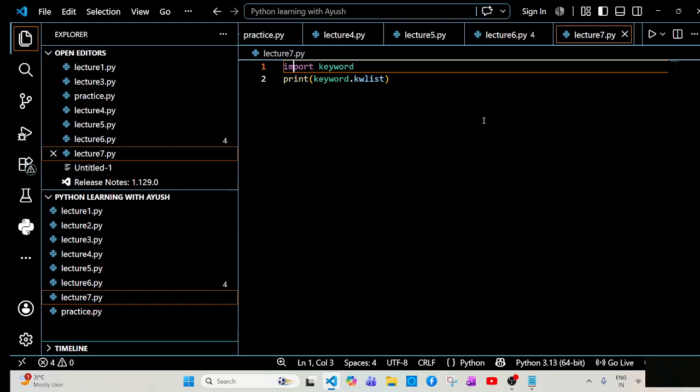To check whether a word is a keyword, how will we check?